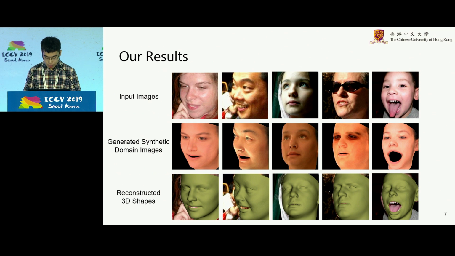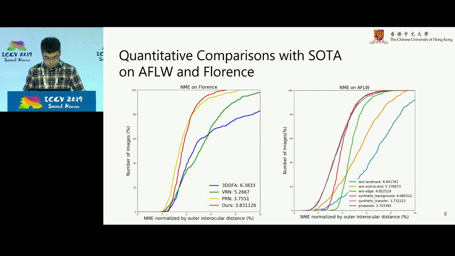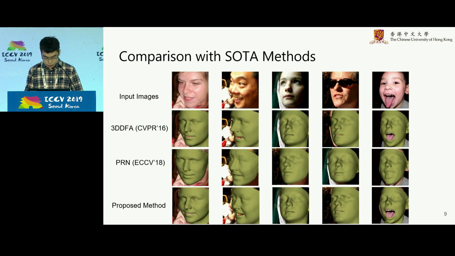Some of the hard cases of input image datasets, reconstruction results and translation results are as follows. Here, most of the texture and color variants of the input images have been removed. These are results of mean error after an ICP correction with ground truth meshes on the Florence dataset and AFW images with previously optimized 3DMM meshes. The errors are concentrated in a small interval. A visual comparison with other methods is as follows. You can see that our method can perform quite well on extreme cases.